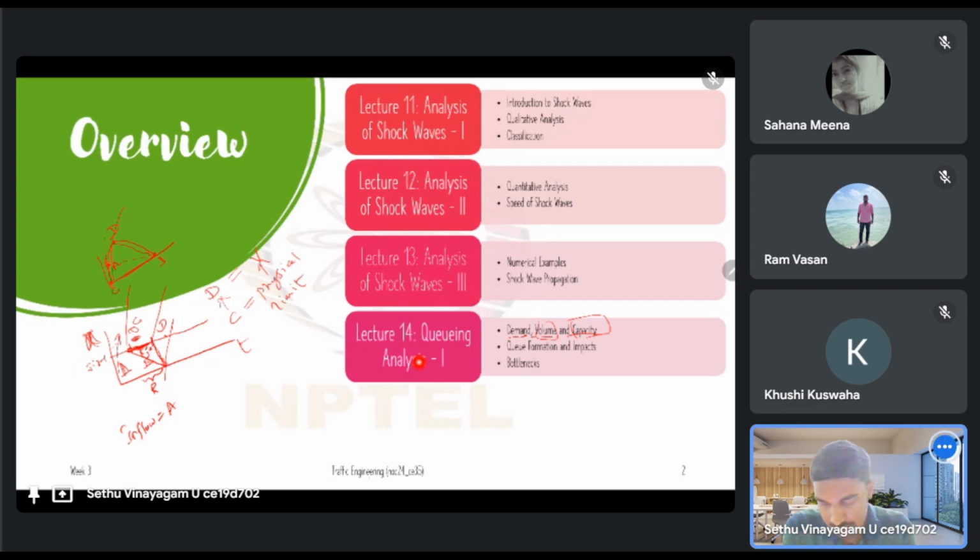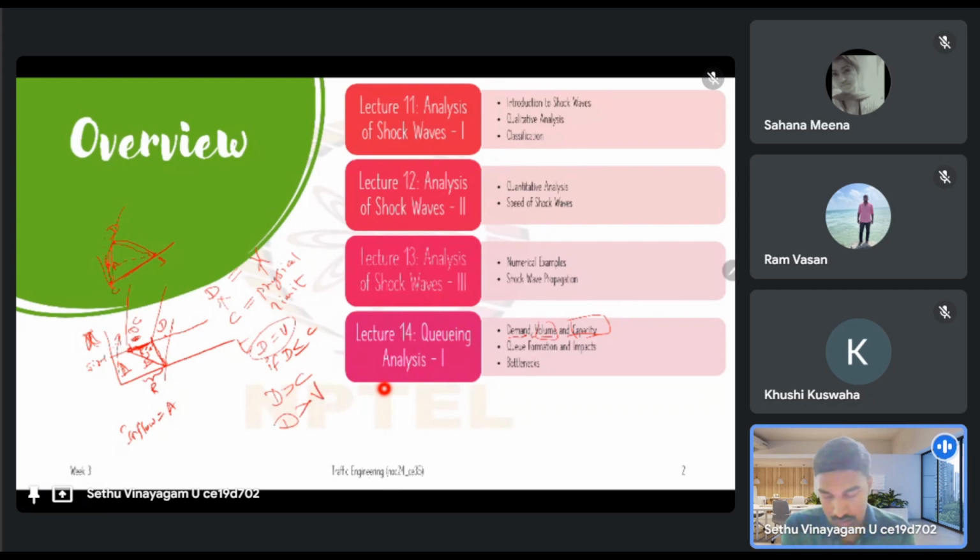So now what is the relation between demand and volume? Demand will be equal to volume if demand is less than or equal to your capacity, right? If all the people that want to use the facility can be supported by the facility, then what we observe on the field will be the same as the demand, right? So the volume will equal the demand. But if demand is greater than the capacity, then the volume will be lesser than demand.